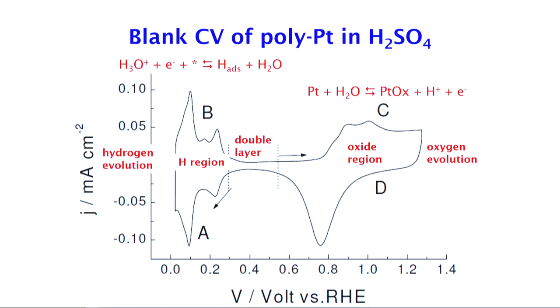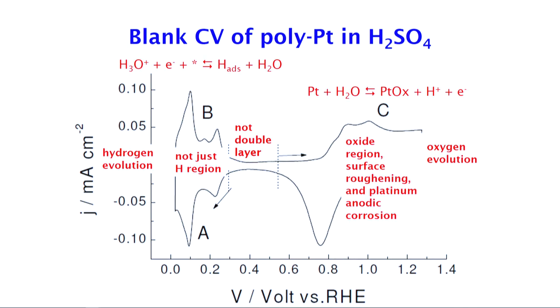But what I will argue with you is that this is not a hydrogen region, or not just the hydrogen region, although that's not the main topic of the talk. As a result, this is not the double layer region. I will also not address that, but it's a separate talk. But what I will talk about is what happens here in this oxide region. The idea that the surface roughens, this is known, but I will want to give you a little bit more detail of what happens there exactly.